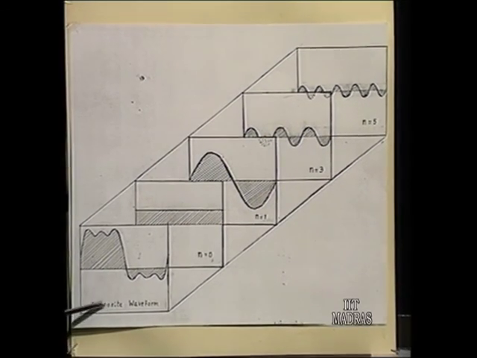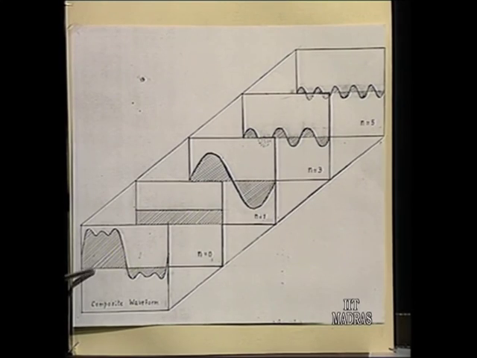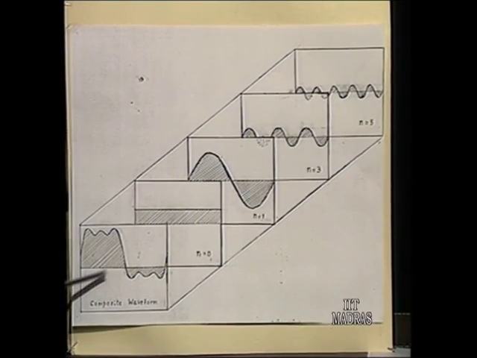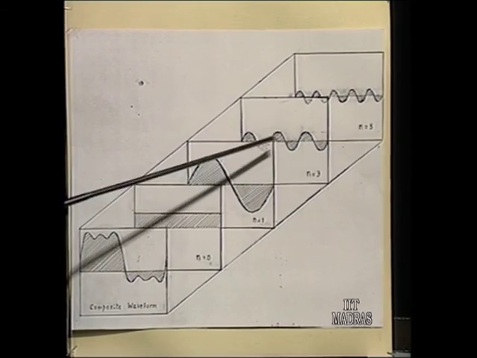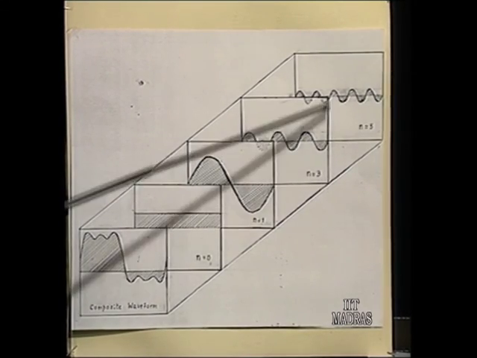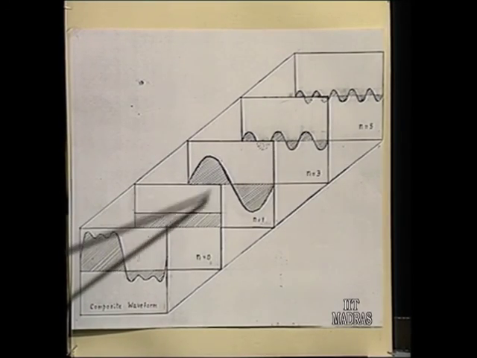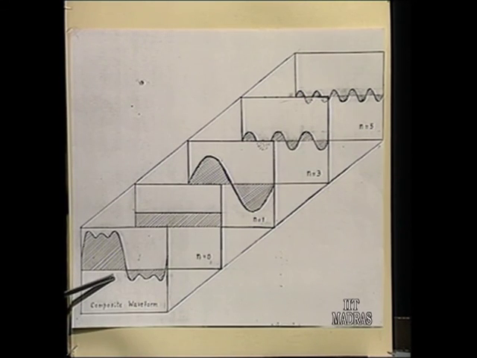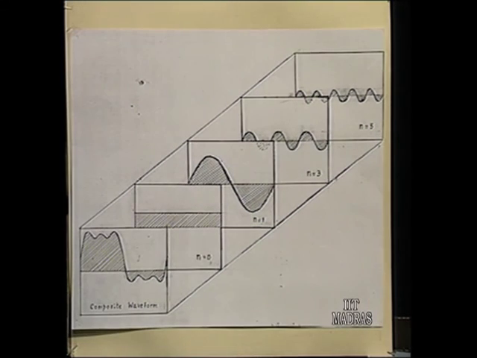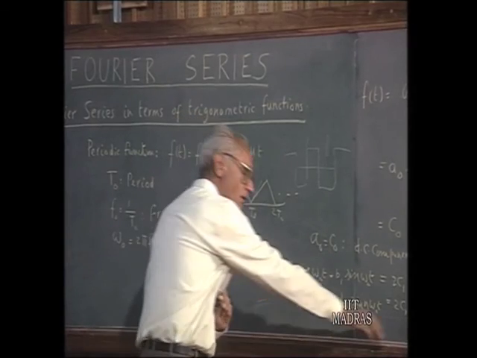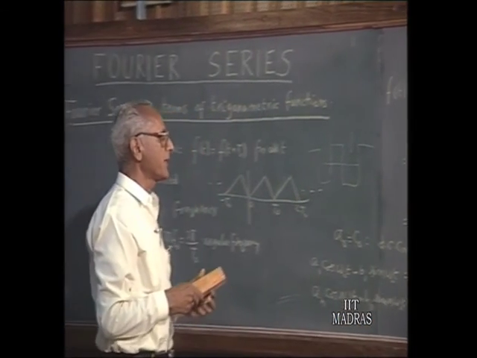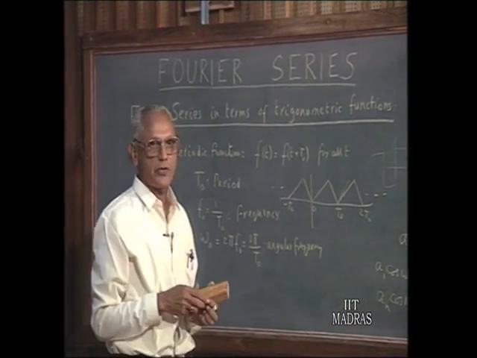Therefore, it really means that there are only 4 terms in its Fourier series expansion: the DC term, the fundamental, the third harmonic, and the fifth harmonic. If you add up all these curves, 1, 2, 3, 4, it will add up to this. Now, let us get back to the main discussion and see how we can calculate the various Fourier coefficients.